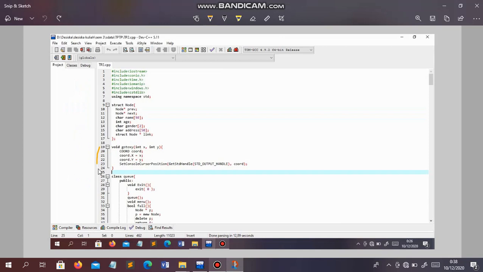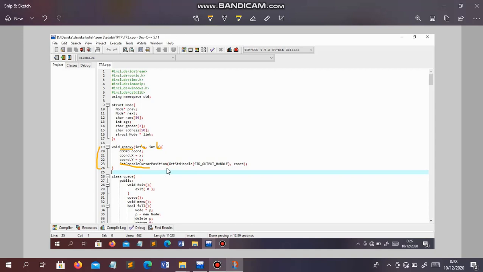line 19 until 24, the gotoXY function, to set column and row, X for column and Y for rows. COORD is a struct that contains two variables of type short, namely X and Y. The SetConsoleCursorPosition function is used to set the cursor position on the screen.